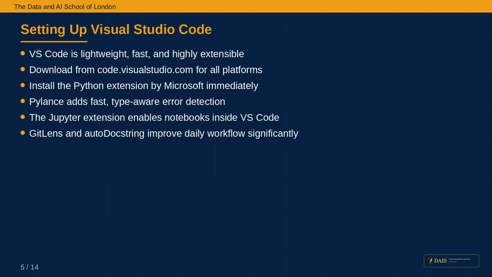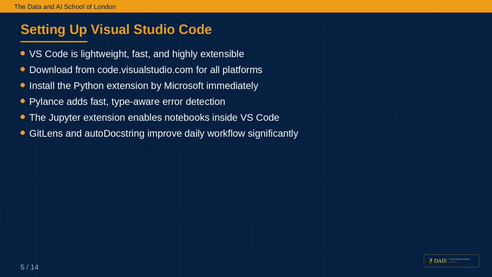Visual Studio Code is the industry standard editor for AI engineering work. It is free, fast, and supported by a vast ecosystem of extensions. After installing it, open the Extensions panel and install 6 tools straight away. The Python extension from Microsoft gives you IntelliSense and debugging. Pylance adds a fast language server that catches type errors before you run anything.